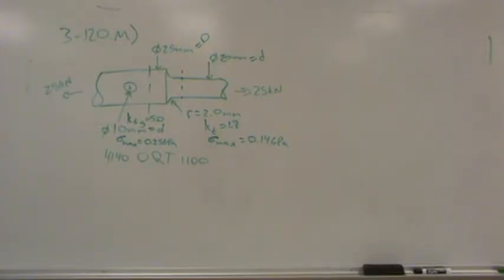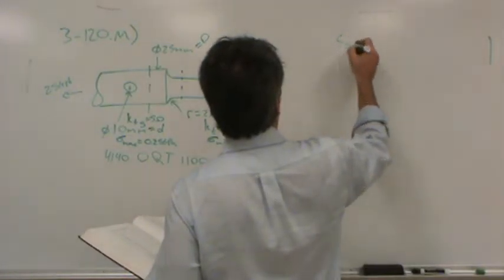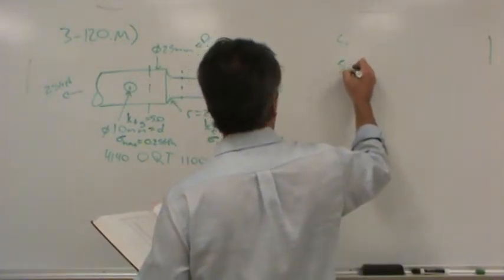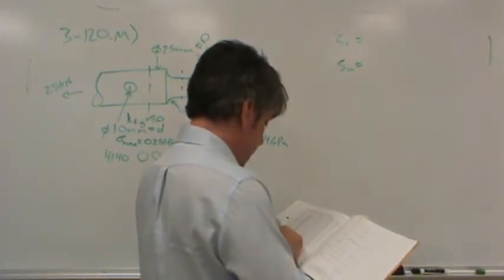They're all above 5%. What does that tell you about 4140? It is a ductile material, that's right. So since it's ductile, then what we need to do is use... sorry, before we turn away from that, let's get a couple of things. We don't know which one we need yet, so we'll grab both the yield strength and the ultimate strength. The yield strength for 4140, OQT 1100.